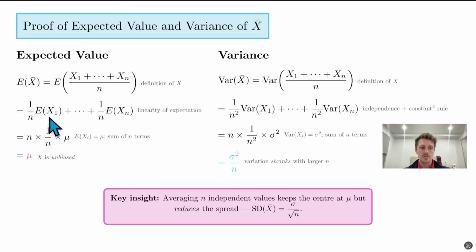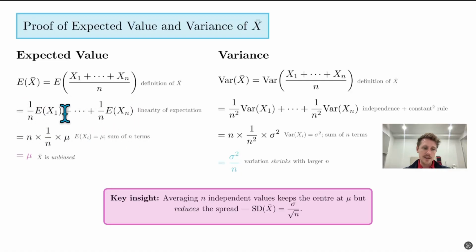Okay, and here's just some more abstract things. But basically, we've got a factor of 1 on n that's allowed to come out the front. So there's a 1 on n out the front of all of these terms, which is what's called linearity of expectation. And then, because we've got n groups of this, we're doing this n times, right? So we're doing this n times.